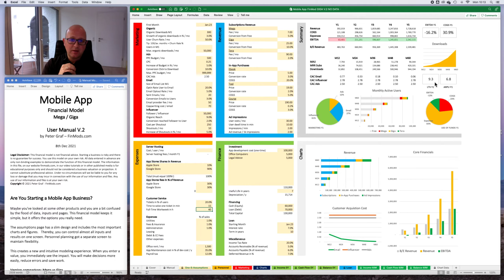And the LTV is not revenue only, but it is revenue times our profit margin, the contribution. So you can compare the LTV to CAC, and then you can say whether your marketing is profitable or not. Simply said, if CAC is lower than LTV, your marketing is profitable. And this is very helpful because then you can check out if, let's say, your influencer marketing is profitable or not.